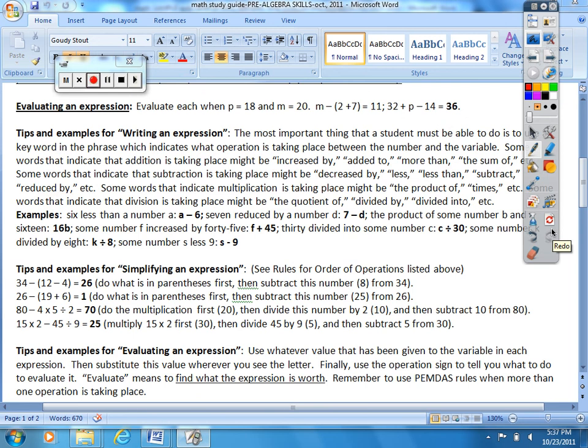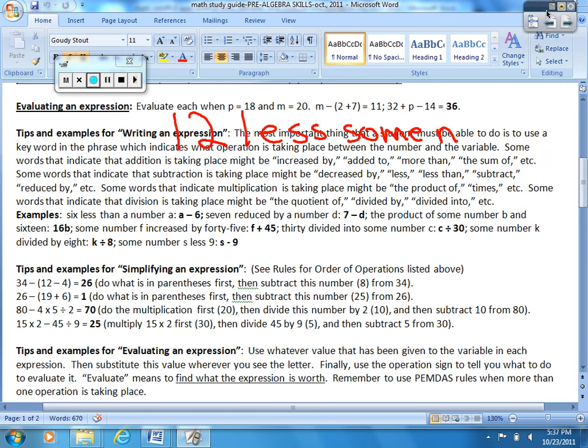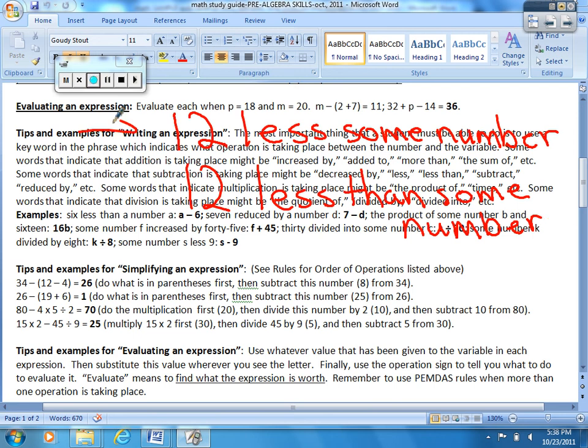Now, I want to show you real quick some of the pitfalls, especially with subtraction. I'm going to put 3 very similar expressions. I've got 12 less some number, 12 less than some number, and we'll do more examples in just a moment. I'm trying to rush through this because I know they're hard to watch in one sitting. 12 is less than some number.